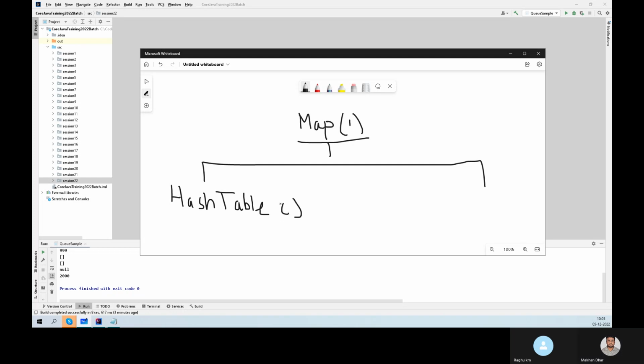This is also called a legacy class, because it was there till Java 1.6, meaning from the beginning. That's why it is called a legacy class. After 1.6, another class implementing map is HashMap. So the map interface has two classes, Hashtable and HashMap.